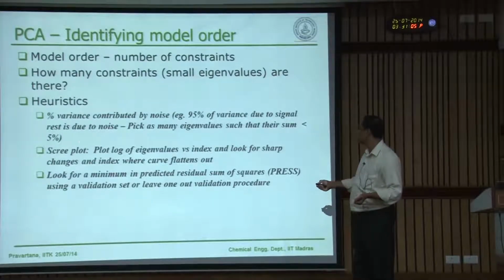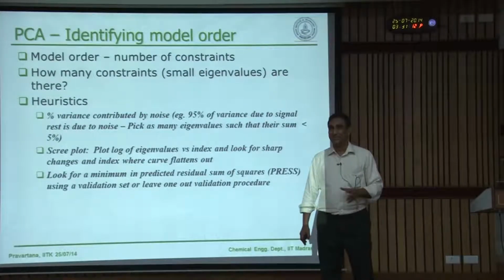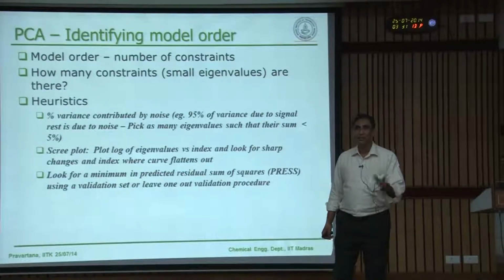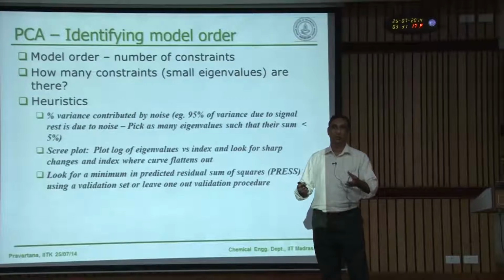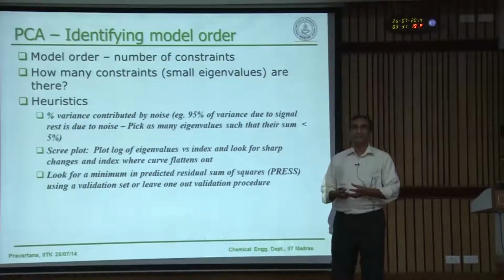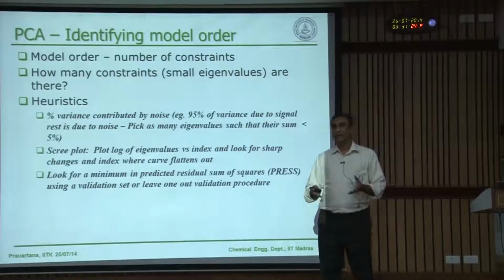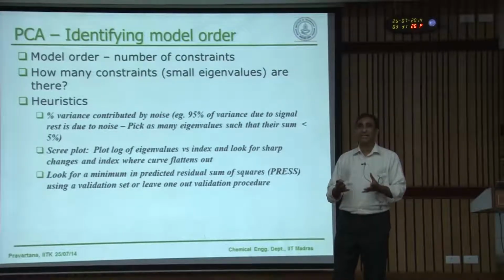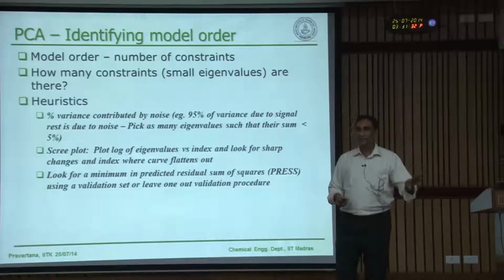Essentially, several different heuristics are given. One is you look at the percentage of variance explained in the data, whatever that means. I mean, from an engineering viewpoint, you can't say much about it. It talks about variability in the data, and then talks about what percentage of variance is captured by the small m eigenvalues. So if you say you want to capture 95% of the variance in the data, then you choose as many eigenvalues as necessary to explain 95% of the data.